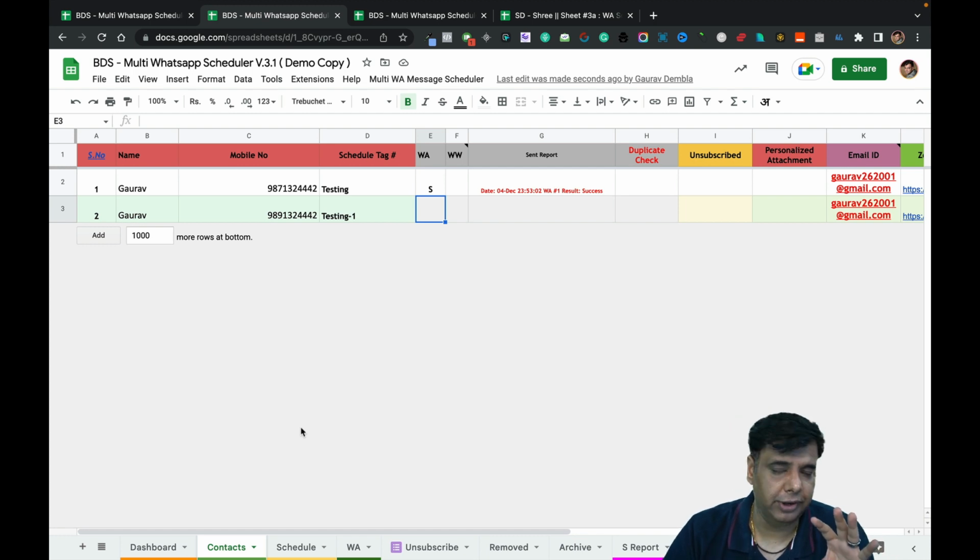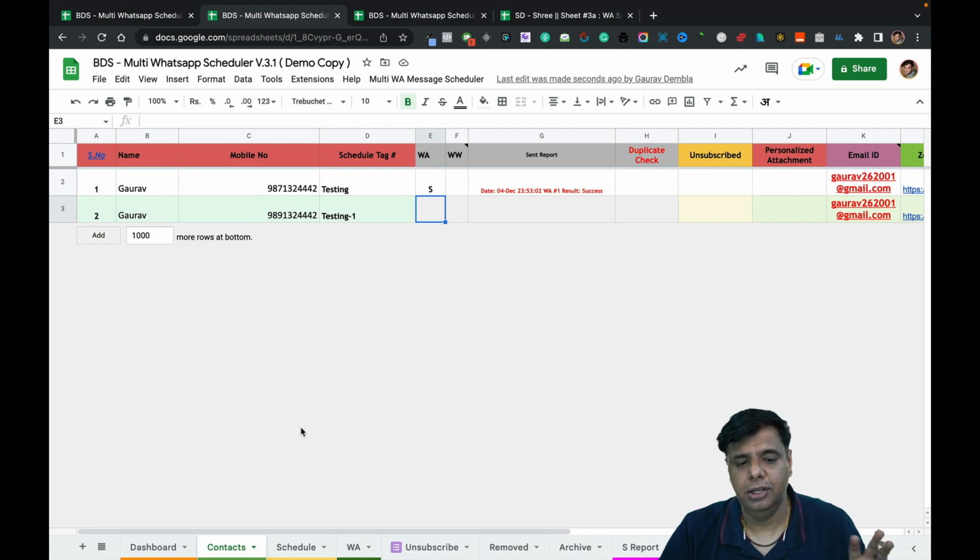I would recommend you to play around with this system, do some experimentation and do some sending of WhatsApp messages, but do take care of the banning issues of WhatsApp. Please don't blast your messages. Make sure you are sending the messages only to your clients, not any cold leads or any kind of blasting. Send it to your leads who have enrolled for your program or who are your customers. So make sure that you take care of this.